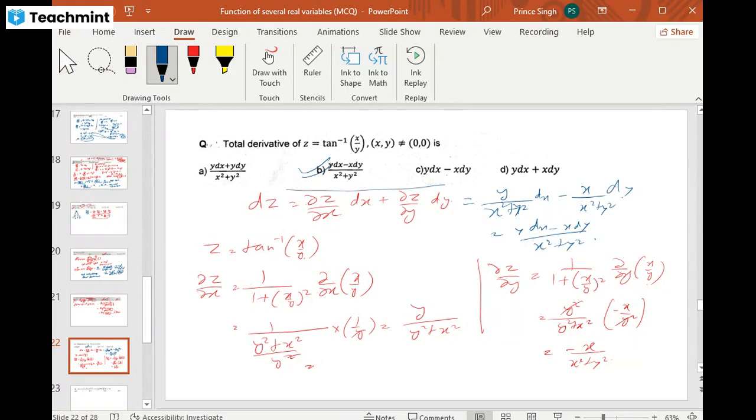So the important thing is the formula of total derivative. If it depends upon two variables, we have two terms. If it depends upon three variables, differentiate with respect to the first variable, times total change in that variable. Differentiate with respect to the second variable, times total change in the second variable. Differentiate with respect to the third variable, times total change in that variable, and continue in this way. You can get the formula of total derivative. Okay.